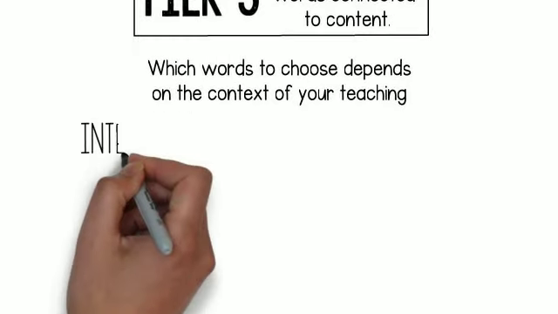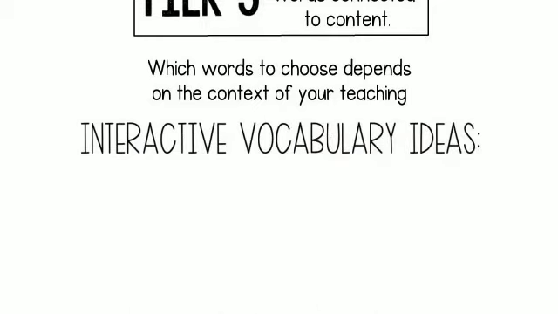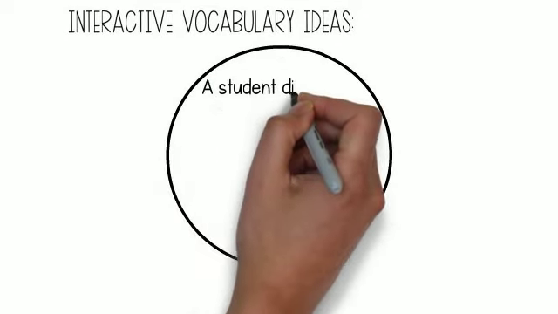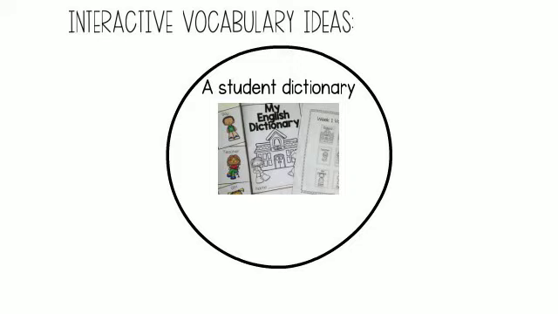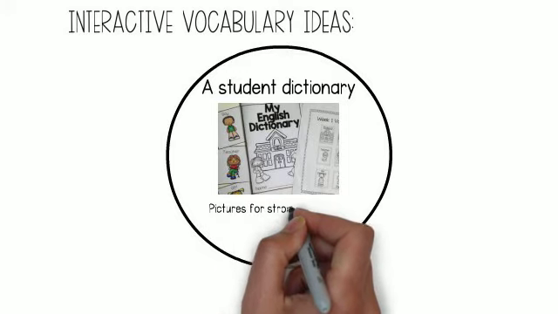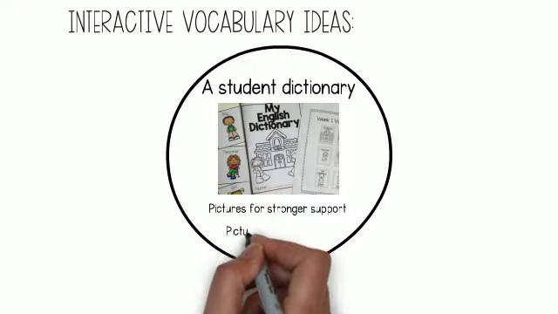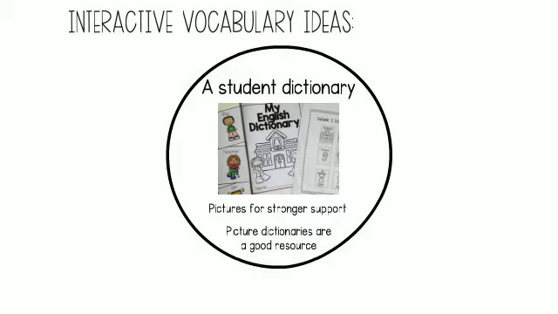Now I want to share with you some interactive activities you can do to support student vocabulary development in your classroom. The first activity is to have students build their own student dictionary. Giving students the tools needed, such as their own dictionary, will help them go back to words they have learned and apply them in a new context. It would be helpful to have the words include a picture for stronger support. You can have the dictionary set up by subjects or in ABC order. Either one works really well for beginner students to add to. It's also helpful to have a few classroom picture dictionaries for your students to have as a resource.